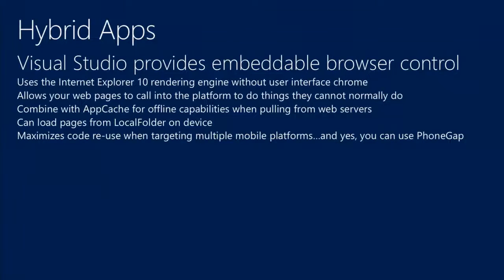And so stumbling along, they said, okay, what if I took a native shell of an app, and there's nothing in it, and I put a web view on some platforms or a browser control on others on that, and then the entire guts of my app, 90 whatever percent of my app is all HTML and JavaScript, and it runs locally. Web pages are local. Or they could be remote and use app cache.